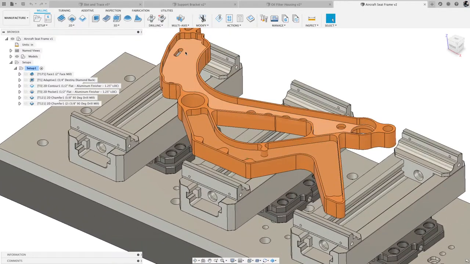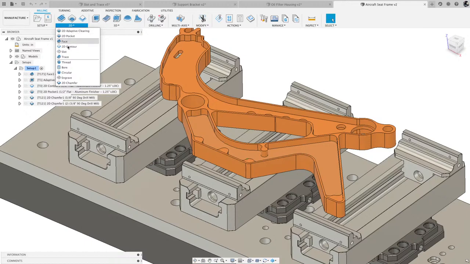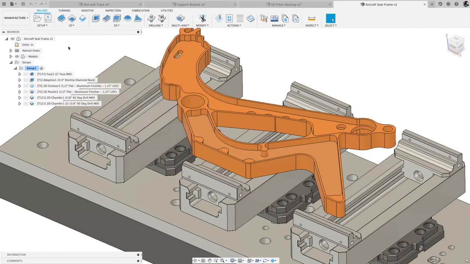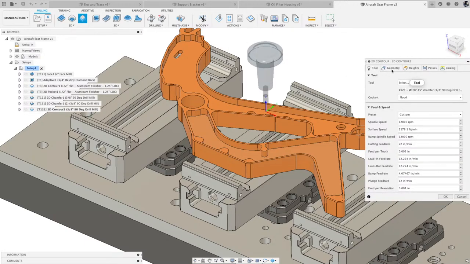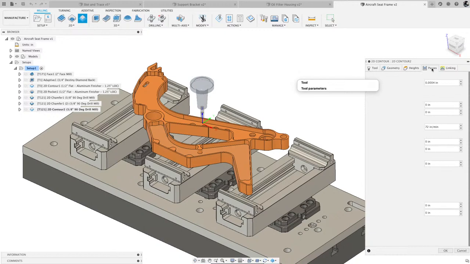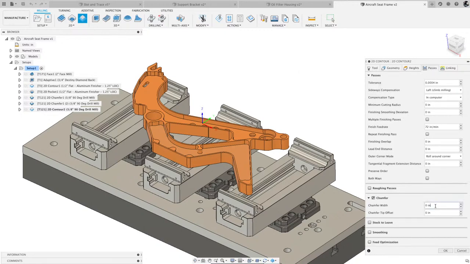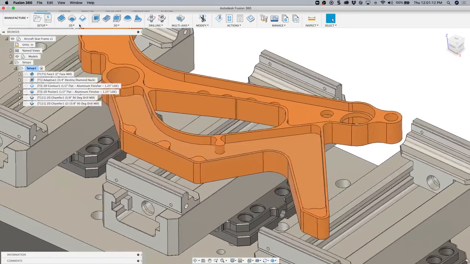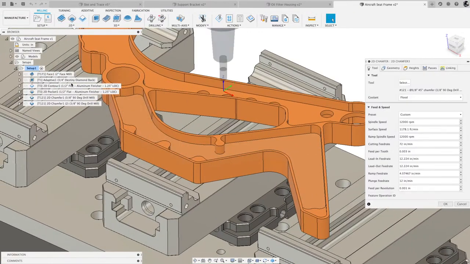2D chamfer. Coming over here, we'll do 2D chamfer. Keep in mind that you can chamfer in 2D contour. And remember we did the trace with the modeled chamfer? If you have a part that has modeled chamfers, you could use this. Under passes, you can initiate it right here, exactly how I showed you in that trace command. Works really good, but I'm not doing a 2D contour for this. I am gonna utilize the 2D chamfer operation.